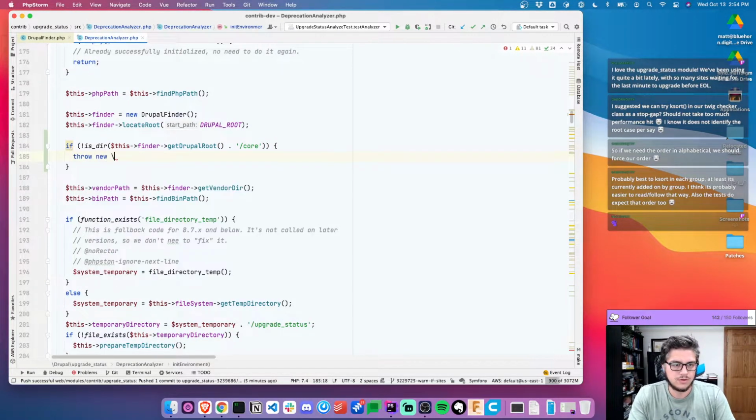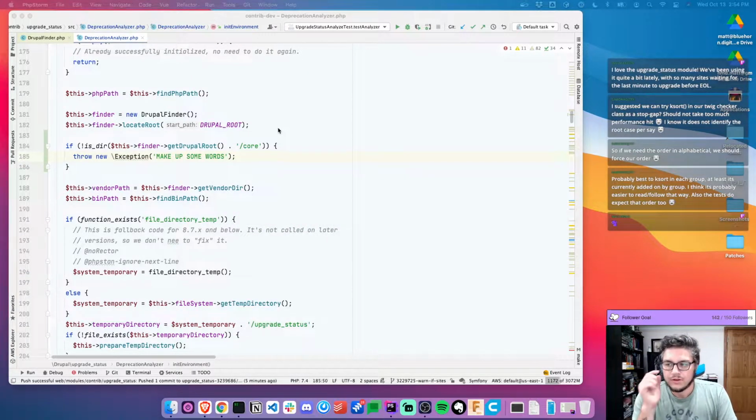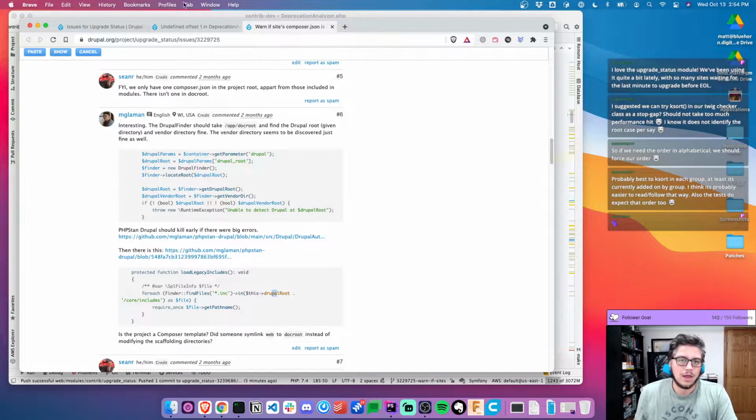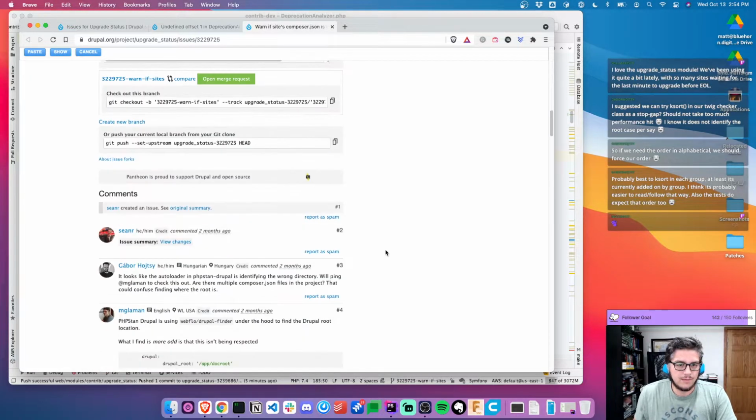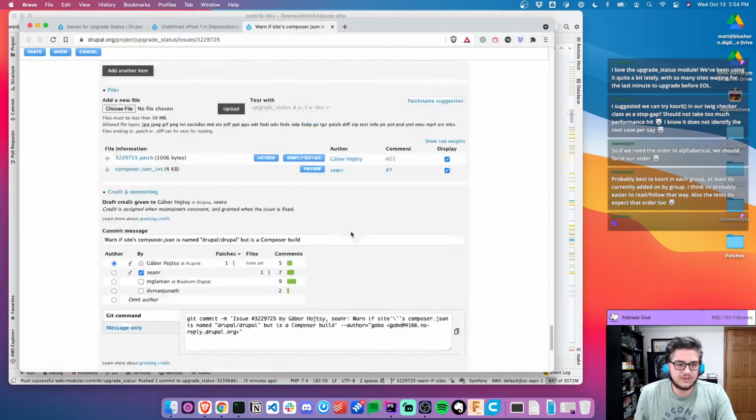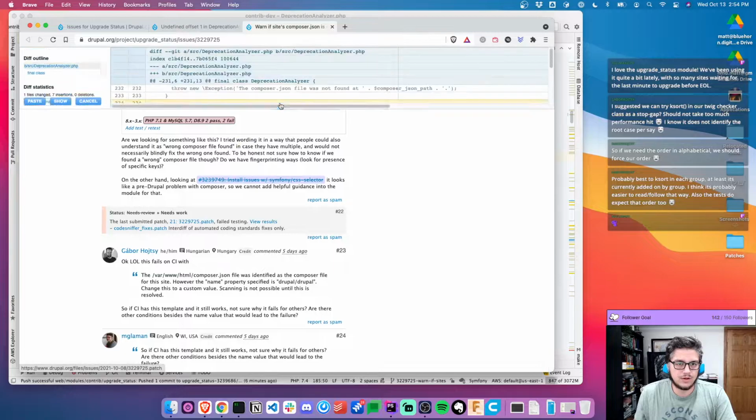No, new. Make up some words. So the idea here is that if we detected the Drupal root, but there isn't the core directory, like something went wrong. Something went very, very wrong. And we need to come up with a good error message. Let's see what we can do.